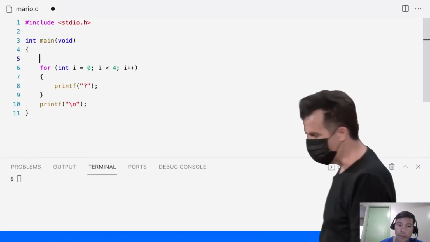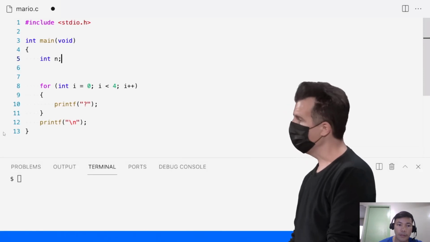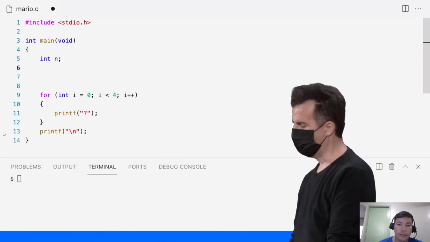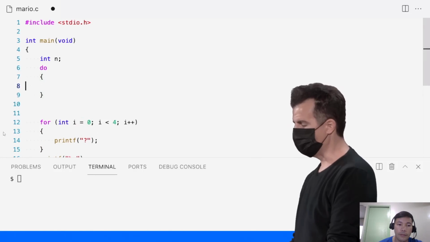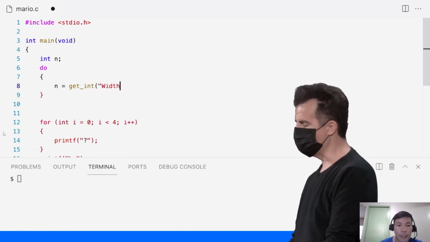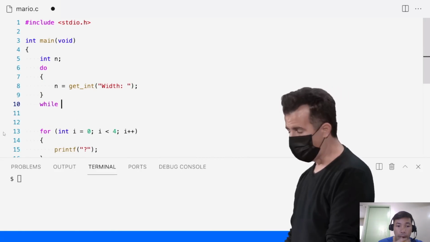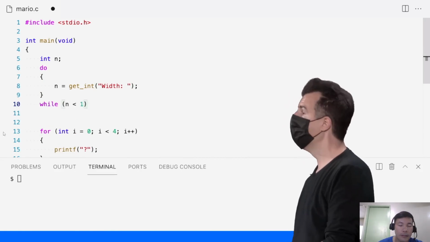Recall earlier on the slide, we had while, open parenthesis, close parenthesis, and I kept claiming that we checked whether i is less than whatever it was, 3 in advance, again and again. A do-while loop just inverts the logic so that you can actually do something like this. At the top of this program, I'm going to go ahead now and give myself a variable n, like this, of type integer. And then I'm going to do literally the following with the keyword do. n equals get_int. And I'm going to ask the user for the width, like the number of question marks to print. And I'm going to do this while n is less than, say, 1.